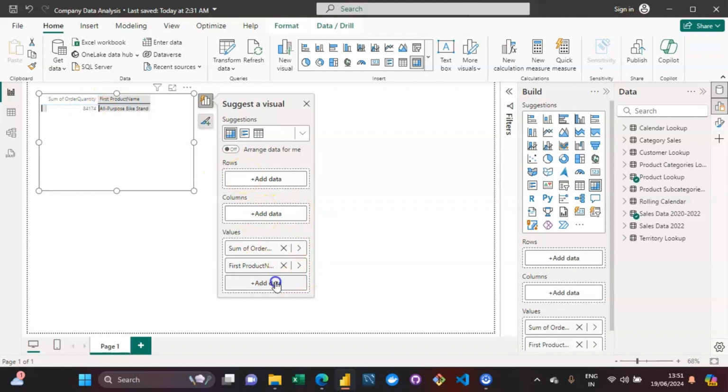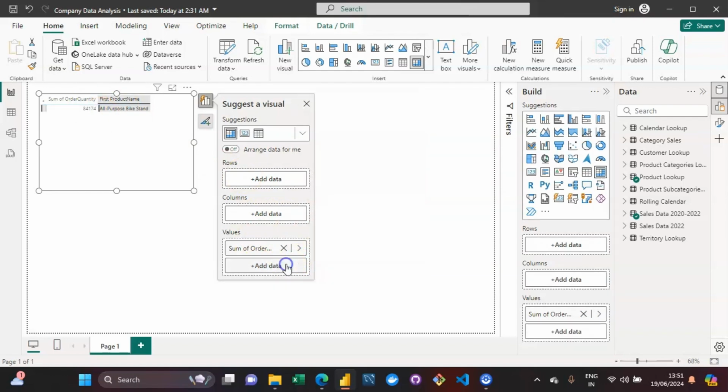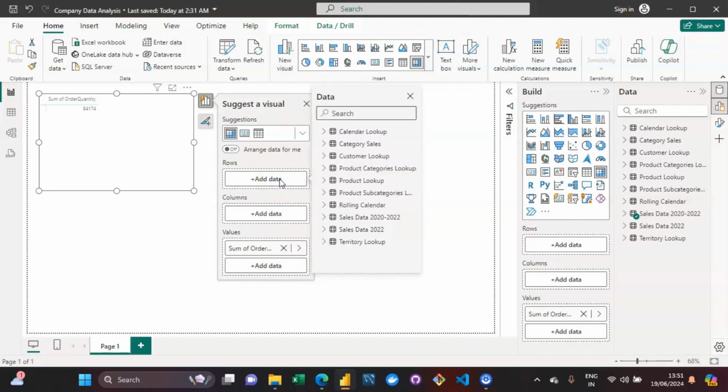So you can get this information, or you can also go forward. In the value section, you won't be adding it. Let us add this in the rows section, so that each and every single row will show you the complete order quantity with respect to a specific product name.